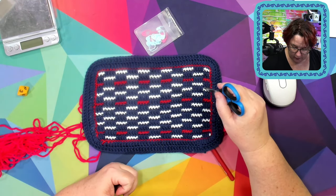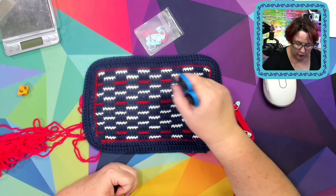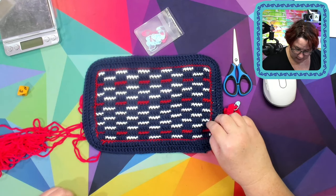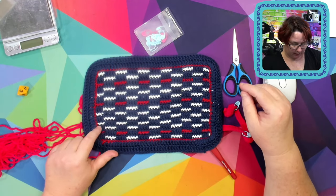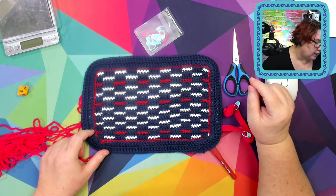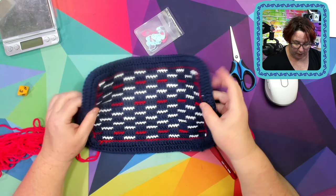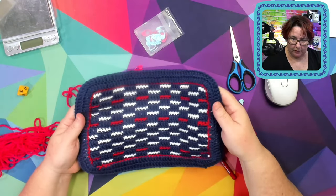Okay. So I did one, two, three. So repeats of eight. So one, two, three, four, five. And a half, is that? Hang on a second, I can't count. One, two, three, four, five repeats plus an extra four stitches. I don't know why I did that. Oh, because it says 8 plus 4? Possibly. Possibly could be why. But yeah, I did the eight repeats. So that was my test swatch.